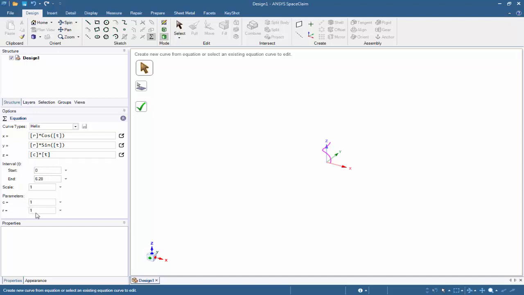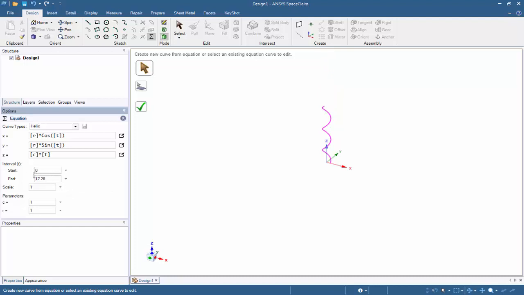Let's go ahead and change some of the parameters. If you're unsure what each parameter will do, we recommend clicking on the arrow next to the field and using the slider bar to verify that the preview does what is expected. Be careful not to slide too fast to the left or the right, because that might yield some unexpected behavior.